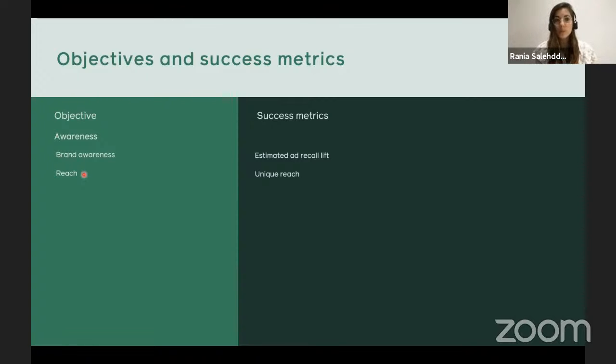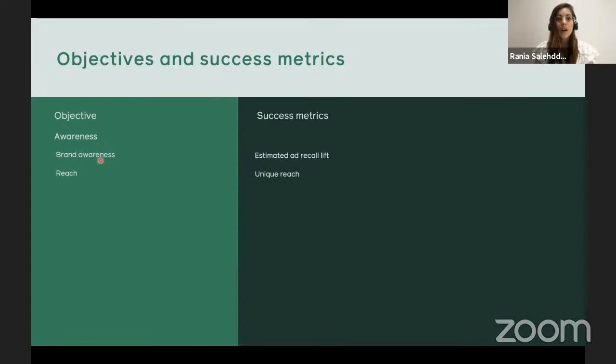That's possible with the reach objective. One of the key success metrics that we follow with this objective is the unique reach, because here you want to see how many unique people saw your ad. So the most important key success metric here is the unique reach.